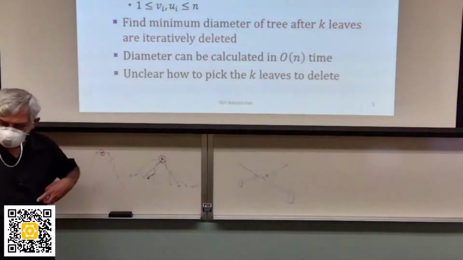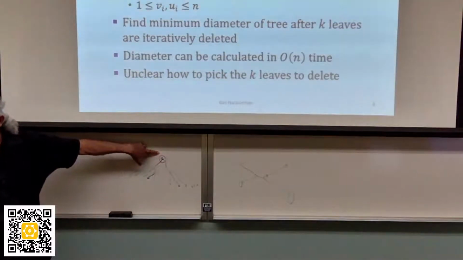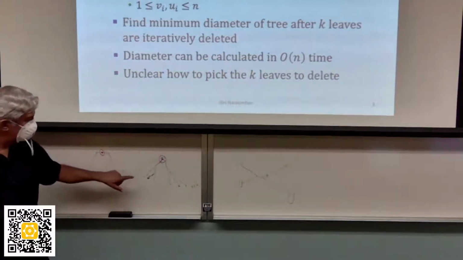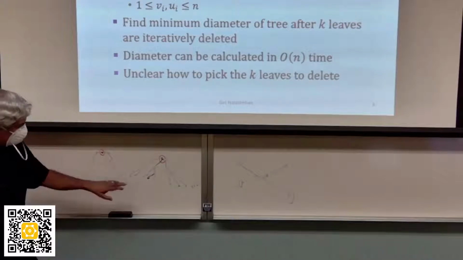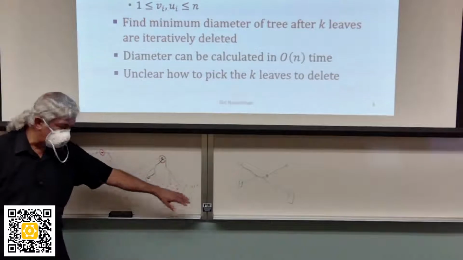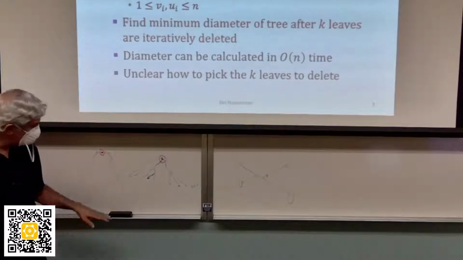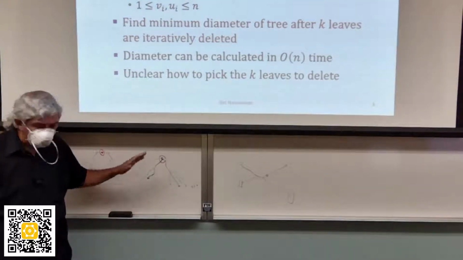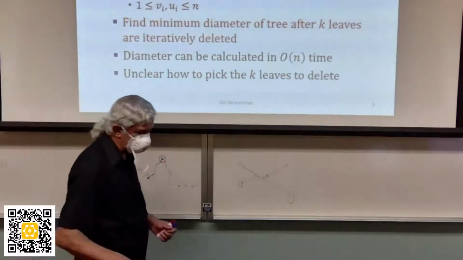So we figured out that one idea is to find the center of the tree. The center of the tree is something that's on every diametrical path, and the entire tree looks something like this, where you have a bunch of vertices that are half the diameter away, and now your job is to figure out which of those leaves you want to remove so that your diameter is reduced.